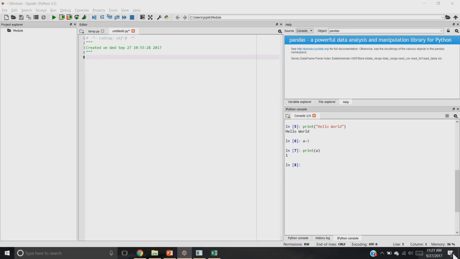This is the Spyder IDE. Spyder IDE comes along with the Anaconda distribution for Python. So in case you have installed Python 3.5 from Anaconda's distribution, Spyder would already be installed in your system. But in case you have used Python 3.5 from python.org and you have installed all the separate modules using the pip command, you would need to use the same command to install Spyder separately onto your system.